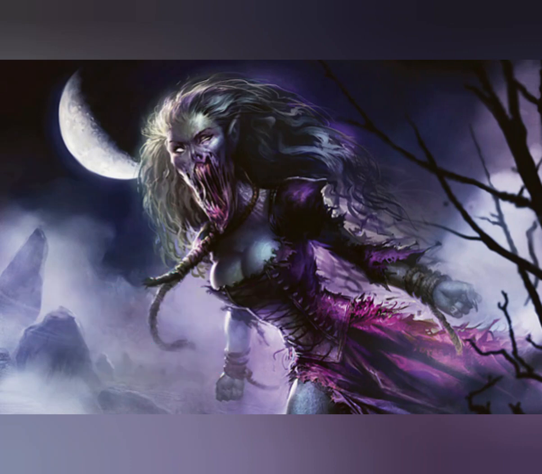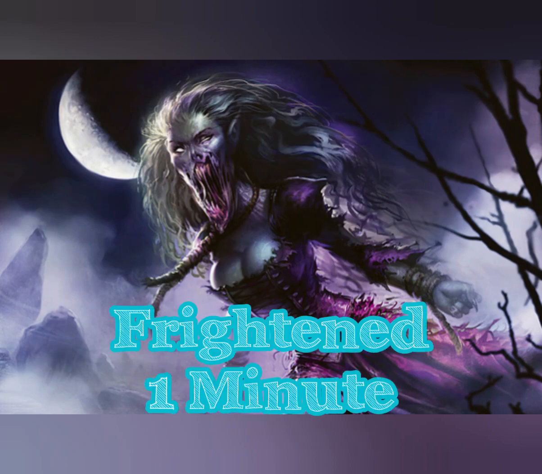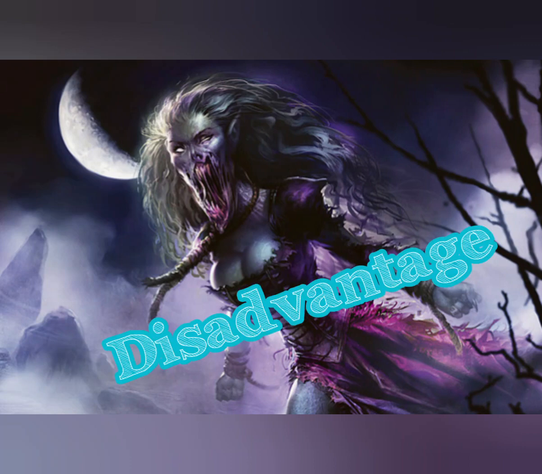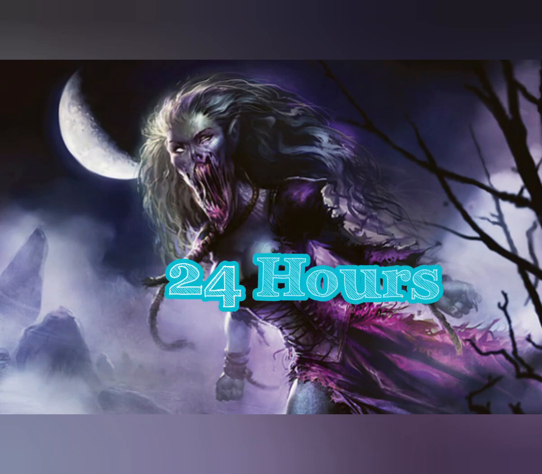Each non-undead creature within 60 feet of the Banshee that can see it must succeed on a DC 13 Wisdom saving throw or be frightened for 1 minute. A frightened target can repeat the saving throw at the end of each of its turns with disadvantage if the Banshee is within line of sight, ending the effect on itself on a success. If a target's saving throw is successful or the effect ends for it, the target is immune to the Banshee's Horrifying Visage for the next 24 hours.